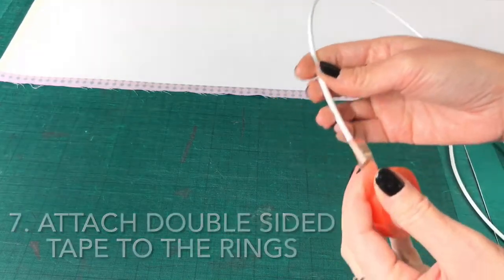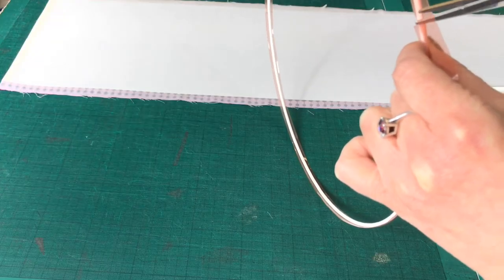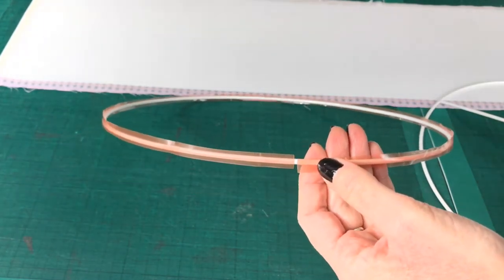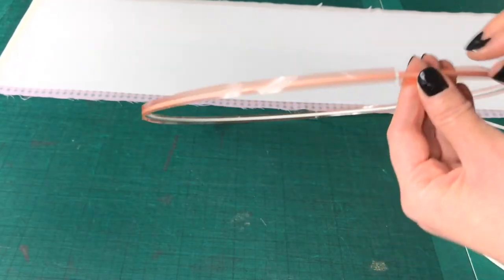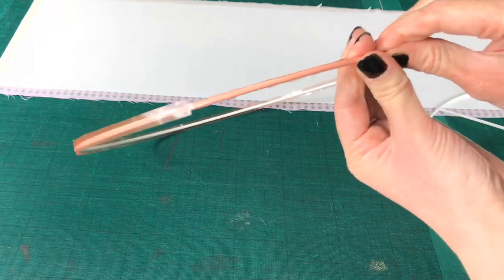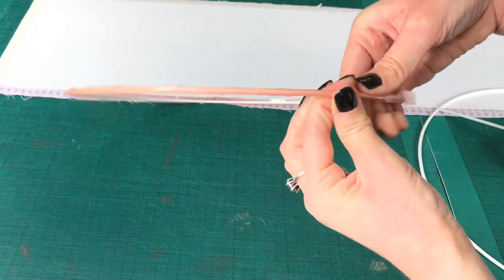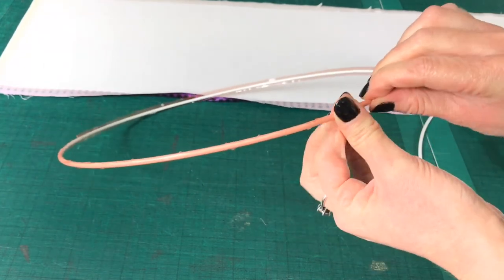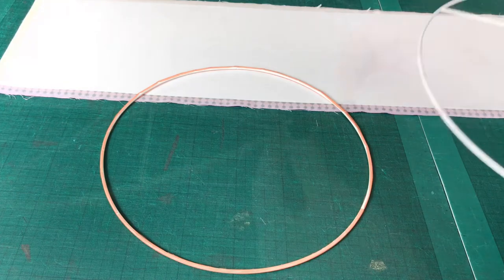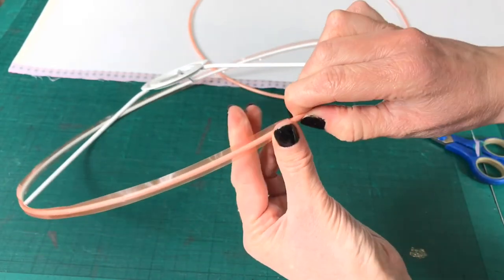Now I need to attach the double-sided tape onto the rings. And I leave a tiny gap here between so I don't overlap the tape, so it's easier to peel off. So now I just need to wrap this tape around this ring evenly, and I'll just do it all over. So it just needs to cover the whole ring. And now I do the same thing on the other ring. And the same thing, I'm going to press this tape all around.